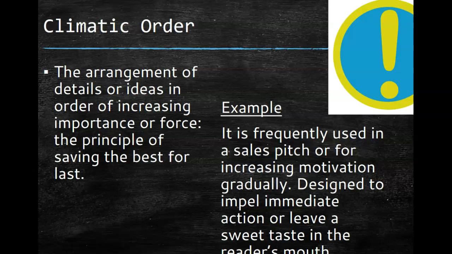Climatic order. It does say it's used for a sales pitch a lot of times. What it does is it draws people in immediately and then gives them the information after that. So they're wanting to increase the interest in it, to say, hey, this is this, and then once they've got them, they can start giving the details that go with it. So the climax is first.